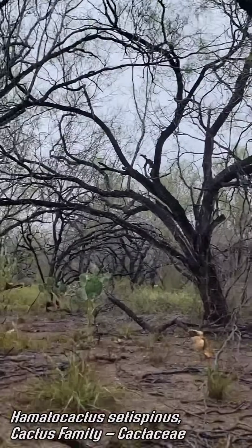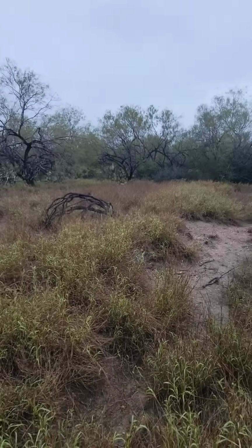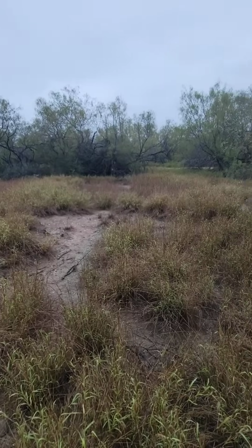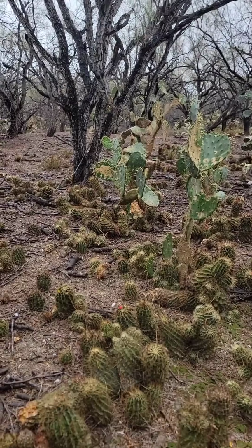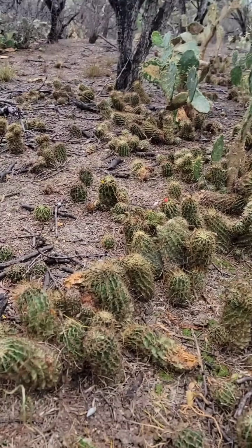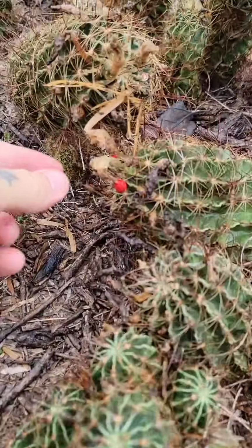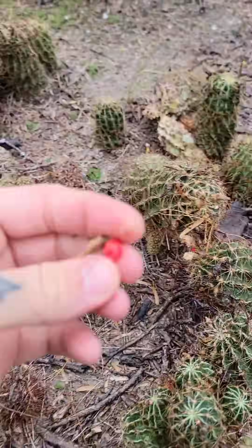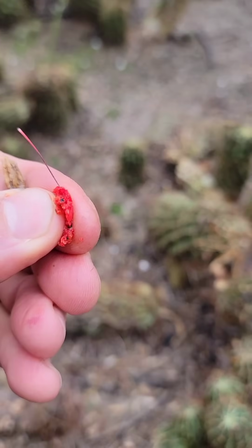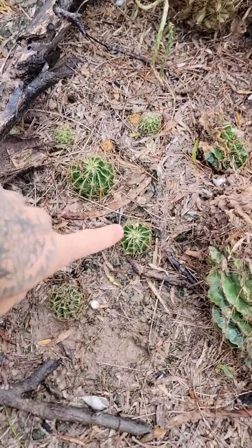to look like before it looked like that over there, which is now invaded by the invasive buffelgrass. You can see that invasive buffelgrass, Cenchrus ciliaris, which just comes in and smothers everything, but for whatever reason, this area has been preserved, and so these cacti are still able to eke out a living. You can see they produce these bright red fruits because what disperses them are birds. Birds can get in there, take that little cactus berry off, crack it open, you can see all those seeds in there. They'll take it up to the branch of the mesquite, poop out the seeds, and that's when you get new recruitment like such.